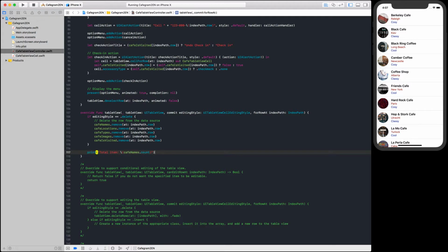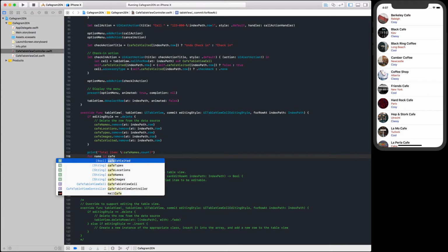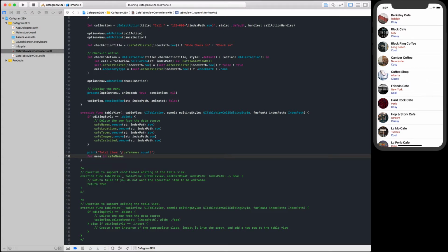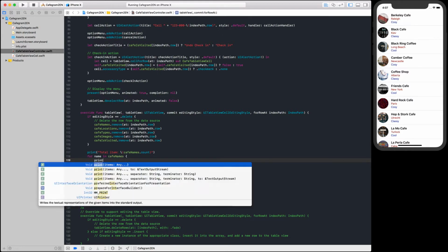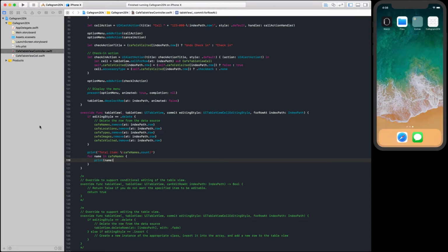And then for name in cafeNames, print name. In Swift you use the print method to output a message to the console. Printing the content of a variable is a very basic way of debugging. The above code prints the total number of items in the cafe names array and its content after the cell deletion. By default the console is hidden in Xcode.